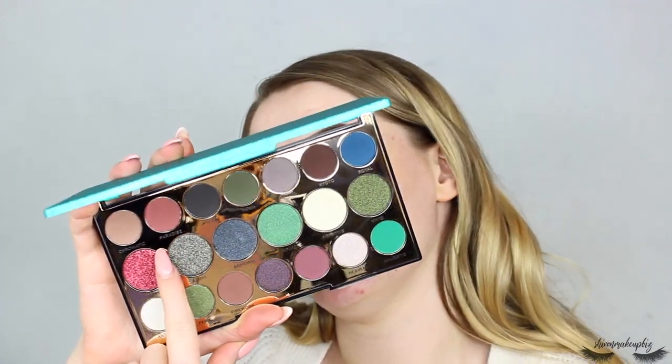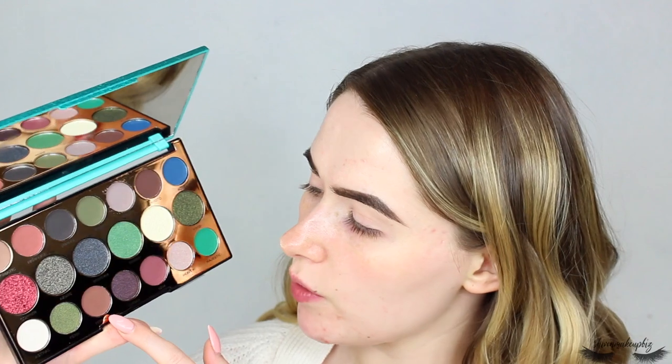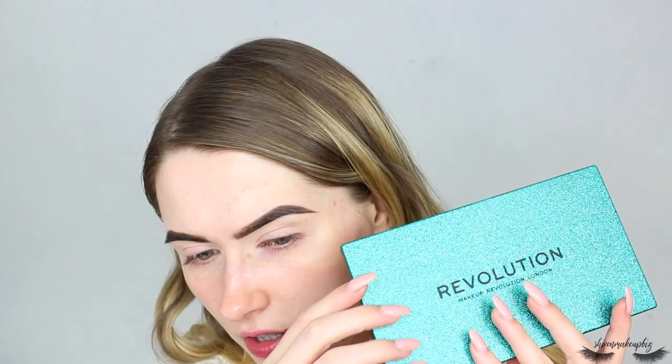I feel like I want to go with a really dark blue vibe, so I'll use Bohemian as my main colour and maybe the Indigo shade. This palette retails for around £10 and it is a pressed pigment palette - shades 2, 5, 16, 17 and 18 are pressed pigments. The packaging is really nice and simple. The glitter on it doesn't come off on your hands, which is great, though I wish they'd covered it with a film so you don't feel the texture.